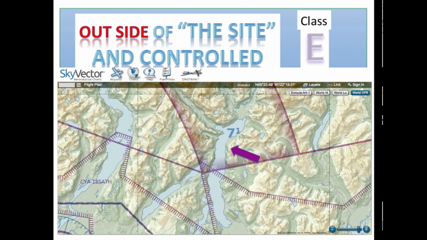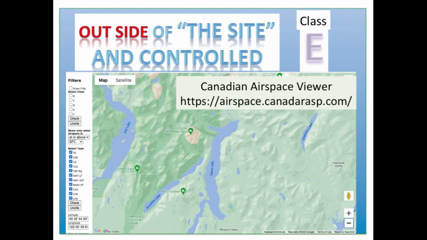Okay, so I'm just going to use the edge of Stave Lake here for an example. Say, for example, it's a really great day, you're out, you're getting lots of height, you want to enjoy seeing this area, you've never been there before, but you want to see what's happening with the airspace first. Okay, so we have made every call that we possibly can, and you have done your homework. So you want to fly in this area and you just need a little bit more information.